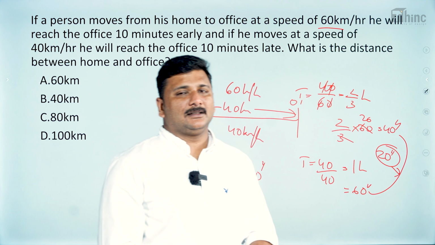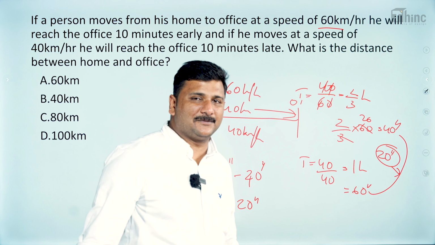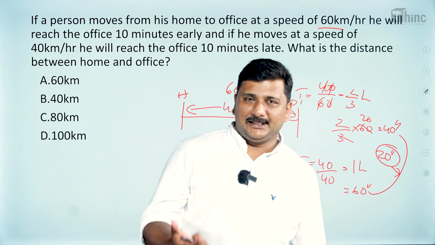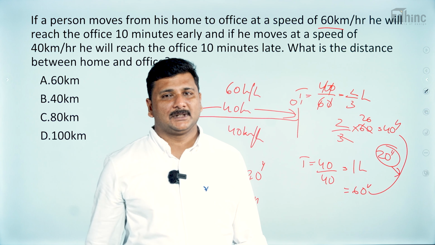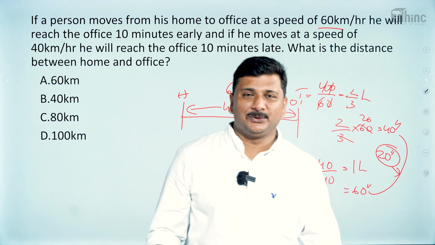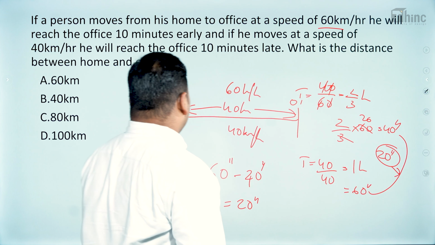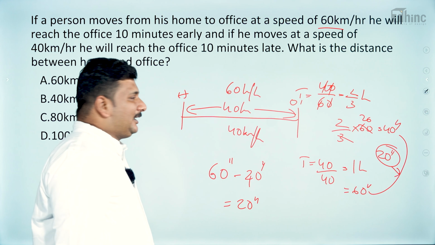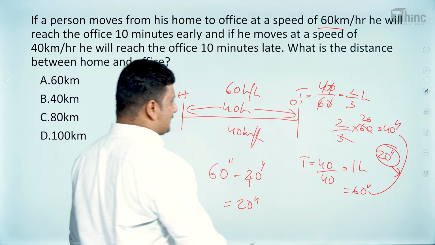But actually speaking, this might be a bit confusing for some of you, I believe. So I will give you another technique with which we can do it really, really fast. This is one way of doing it, that is, we are making use of the options. Now, what is the next technique?